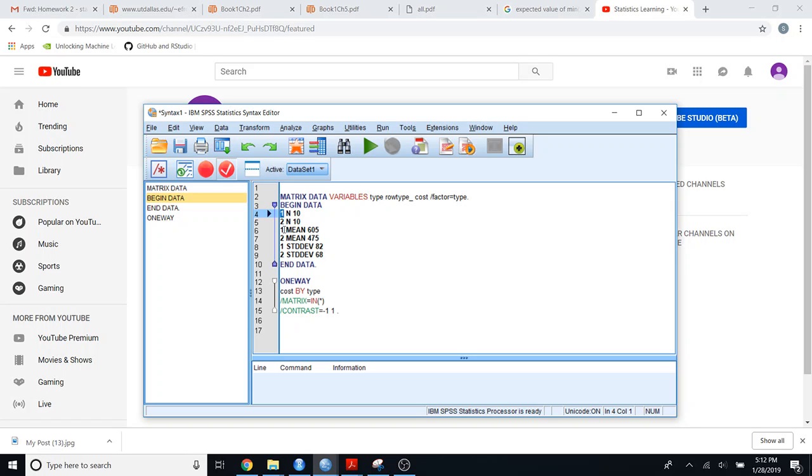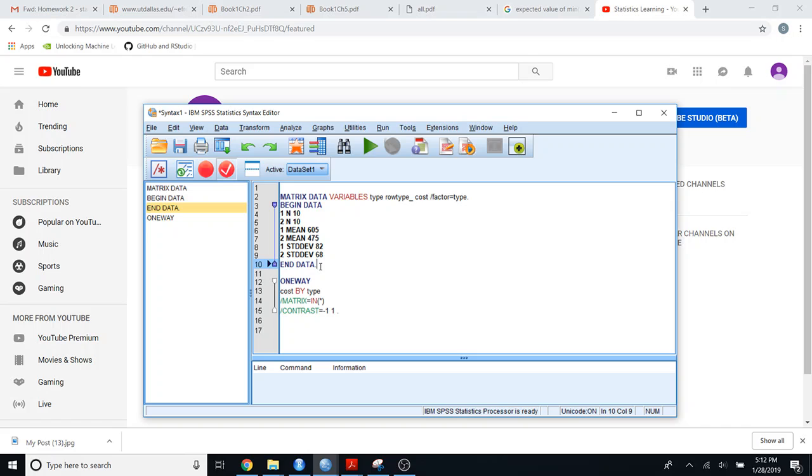And here I have defined the sample mean cost when the type is equal to 1, and the sample mean cost when type is equal to 2. Similarly, I have defined the sample standard deviation cost when the type is equal to 1, and the sample standard deviation cost when the type is equal to 2. After typing this data, you can use this end data command to stop that.